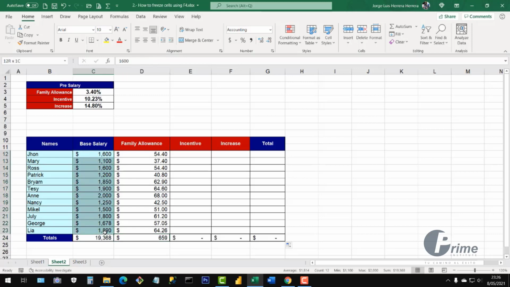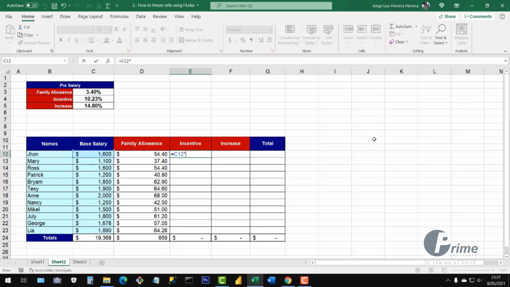This is the total amount of the payroll, and this is just what we have to pay in addition for them. And we're going to get the incentive. As in the first case, we're going to do it in a very similar way. We start with the equal sign, we just select the value, or you can start with the base salary too, select C12, then multiply by, and in the upper part I select 10.23%, but don't forget to have it fixed, and just press F4. So I get the result, and then I do the autofill.